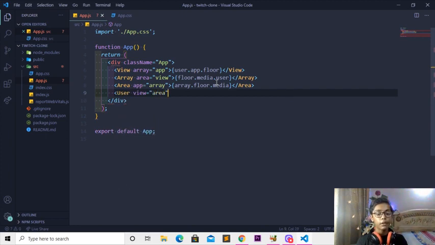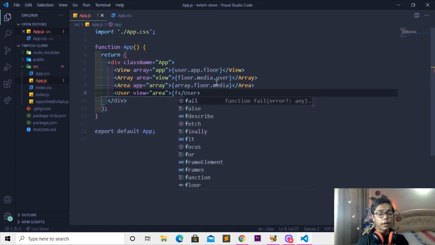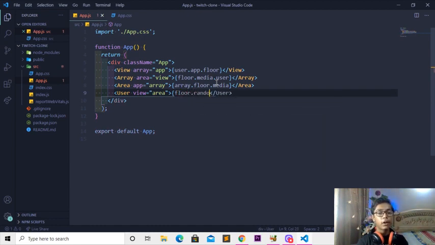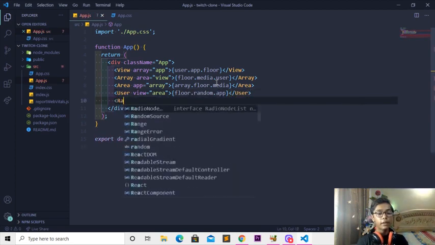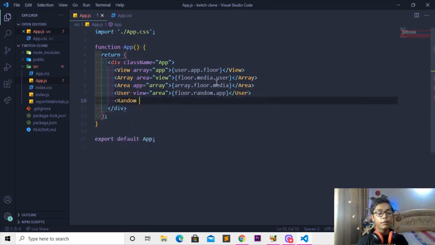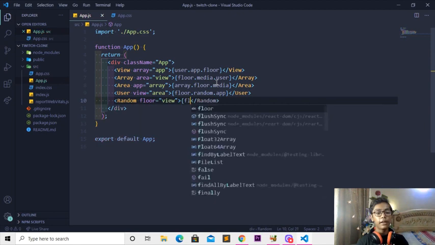So when you've done that, close that, write here floor again. Then when you've done that, I'll be writing dot random and just change that to app. So simply close here also, and here I'll be coming and writing that to like random. Then you have to come forward, write floor equal, just write view tag again. Then you have to close here again and write here floor.